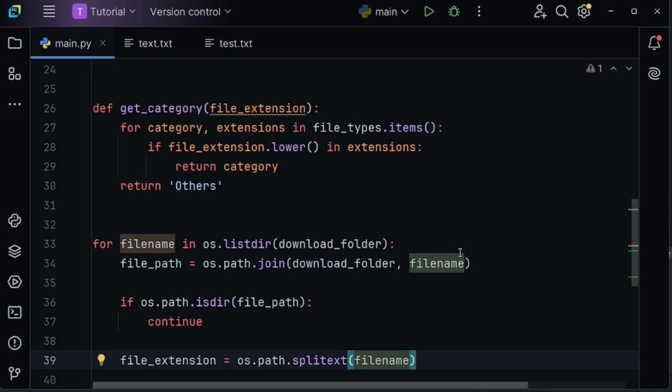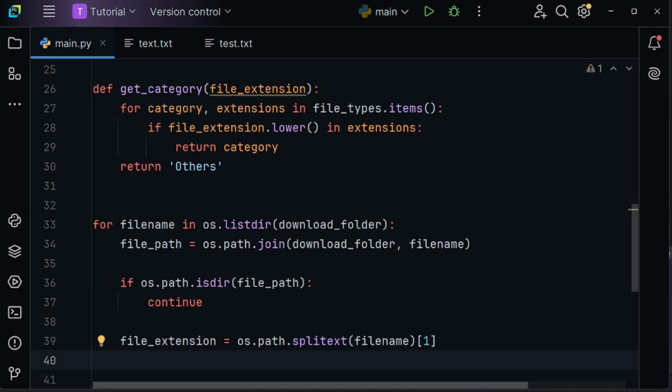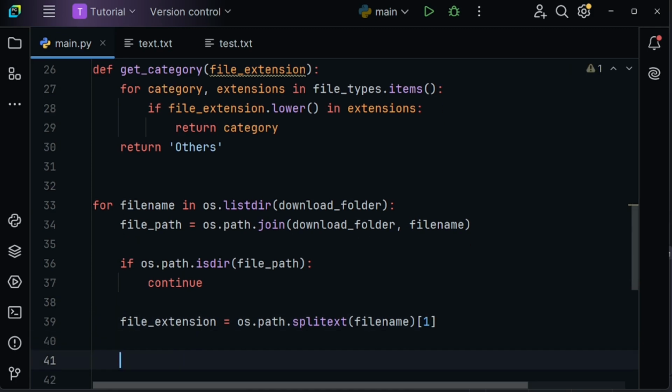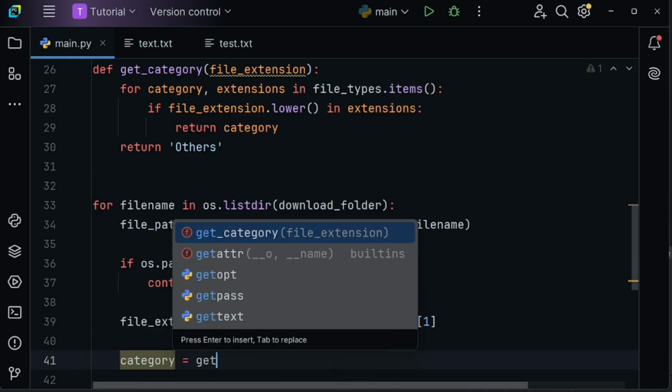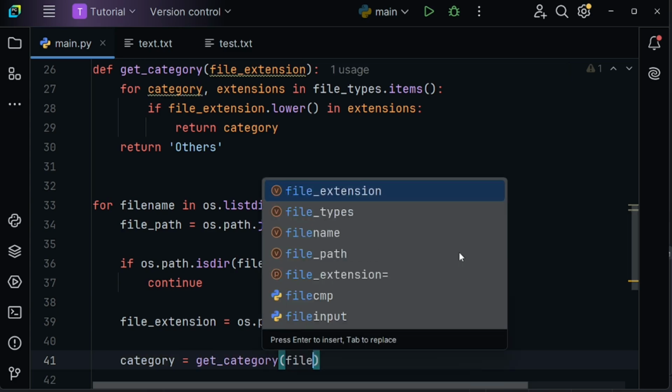So once I split it into two right here, and I'm picking the second index, and I'm saving it as a file extension. So now once I have it as a file extension, I want to get the category. So I'll just go ahead and give the file extension to the function get_category.